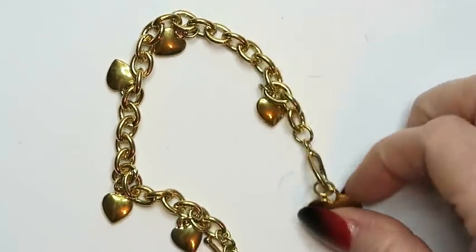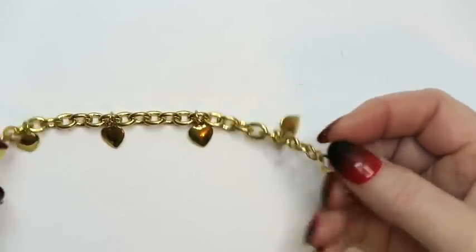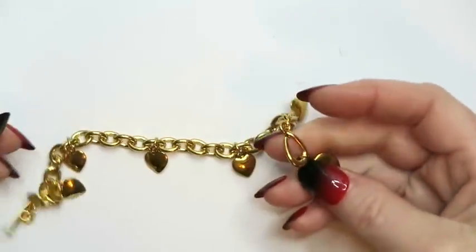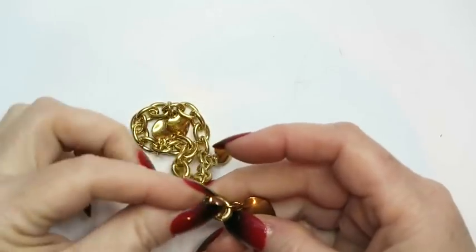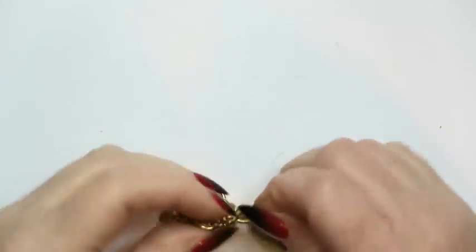And then this little charm bracelet. This is adorable. I love it. It's got these little heart charms, little gold hearts, and then a larger heart at the end. It's got a toggle clasp. This is one I will for sure try to sell. I think someone would love it. Love it. Beautiful.